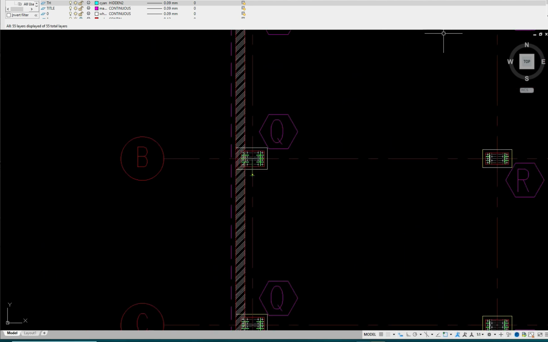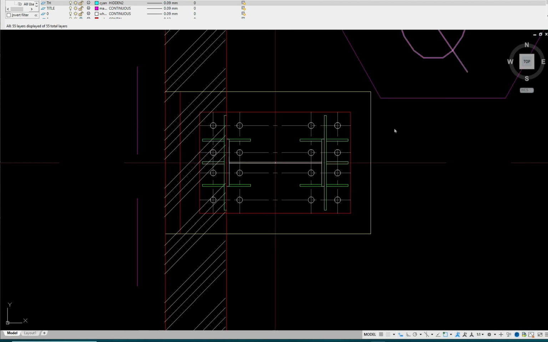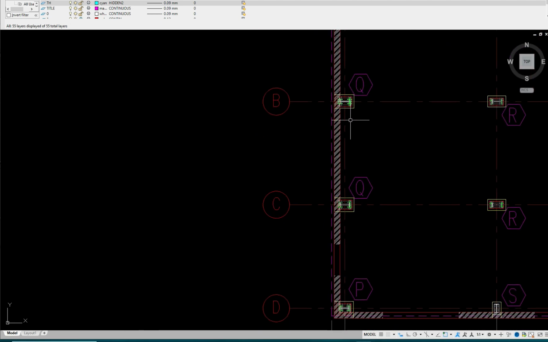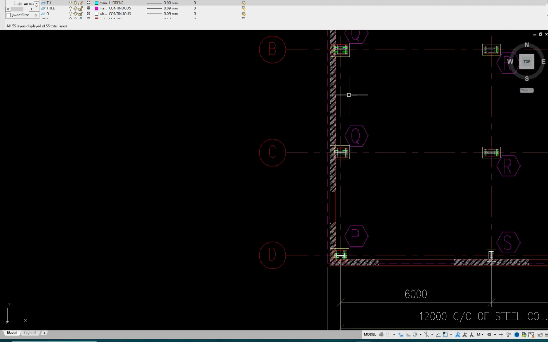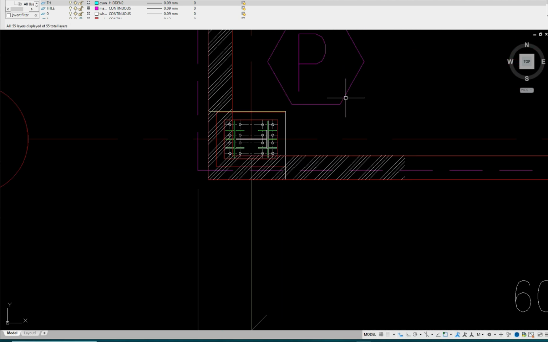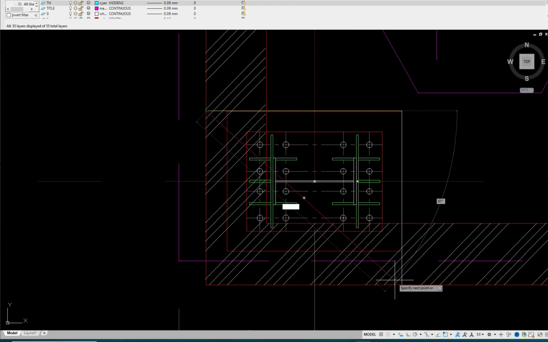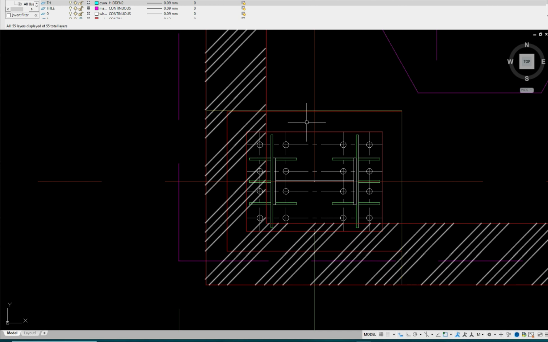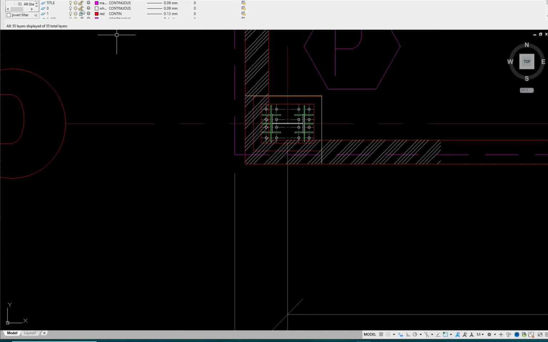So for that, we need to draw some lines. Let us first make the pedestal layer the current layer.